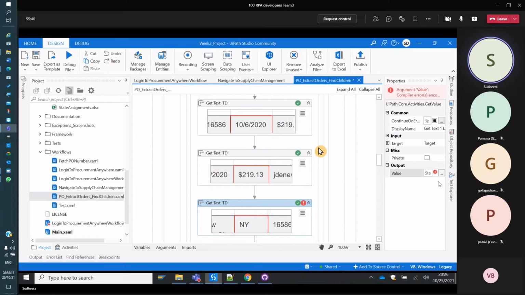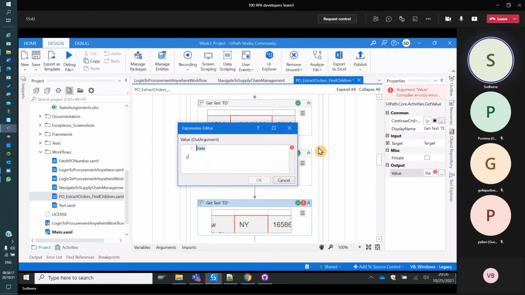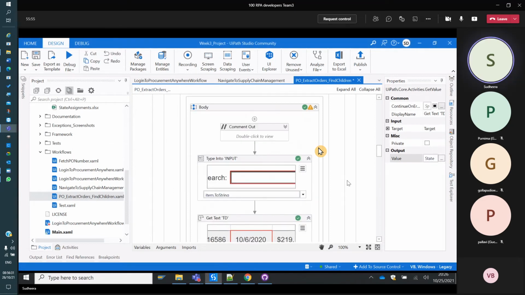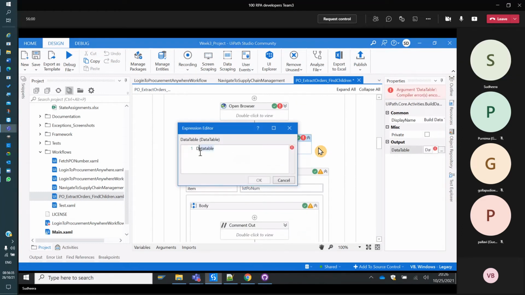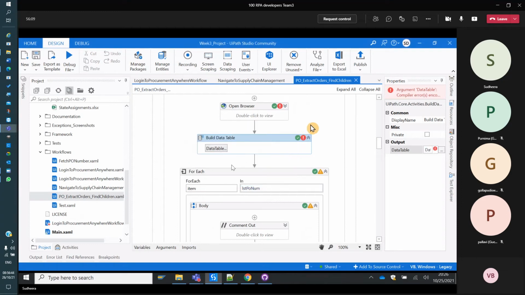Yeah, it's working. State. Yeah, now it's done. Building data table, open browser. I think it will be done. Just save it. I'm not sure why, because this is actually recreating the scope. Just save it, close it and open the same workflow again.